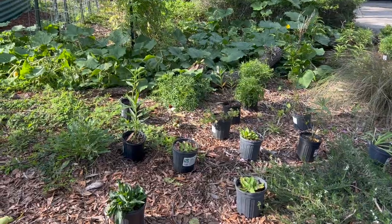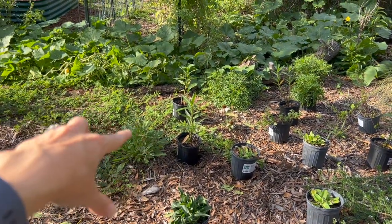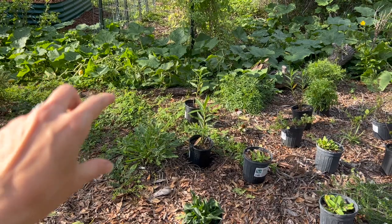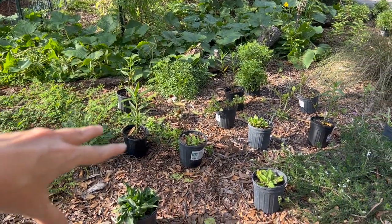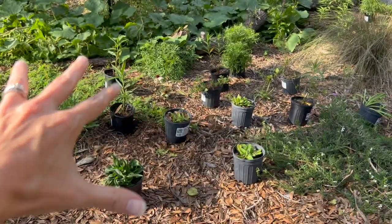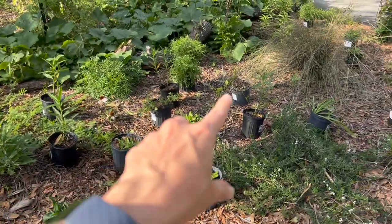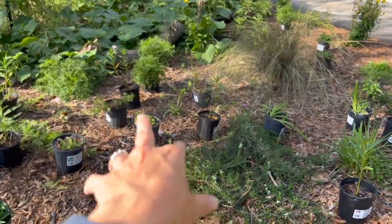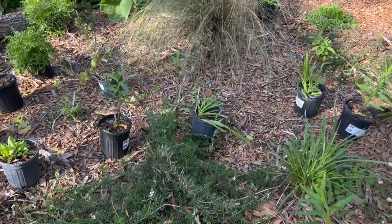So I've mixed it in with other things. We've got some sunshine mimosa, which I don't know if I want to let go because it can be an aggressive grower, but we'll leave it for right now. So I got some here, and also we got some Coreopsis, and then I put the beach verbena here. So this will grow out and it'll do really good. It'll have a loose enough structure. I feel good about that one. And then I put the other one over there, and then I put milkweed, milkweed. And now we've got milkweed here. You might not be able to see it.